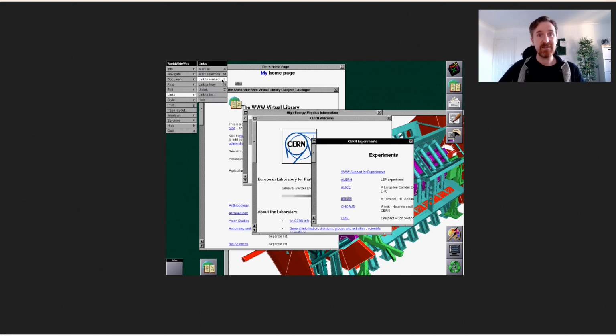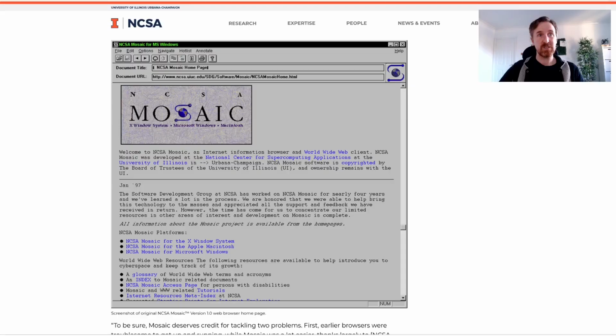In the early 1990s, browsers like NCSA Mosaic were wild and revolutionized everything because they allowed us to put images in line with text. Imagine that, images and text on one page. Crazy. But Mosaic really was groundbreaking for its time and arguably became the ancestor for almost all modern browsers.